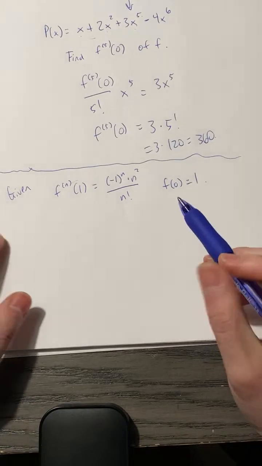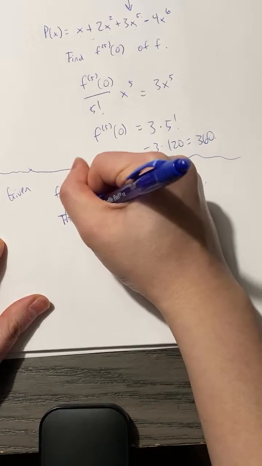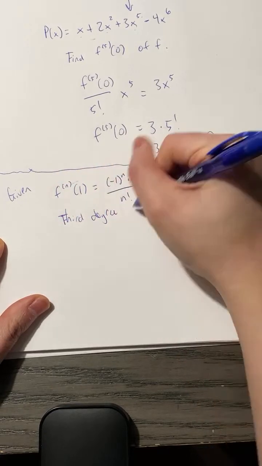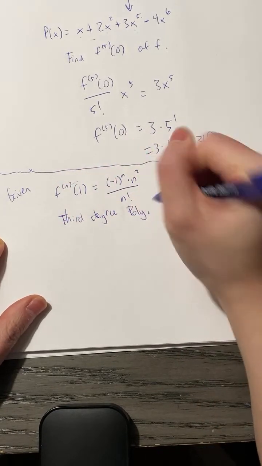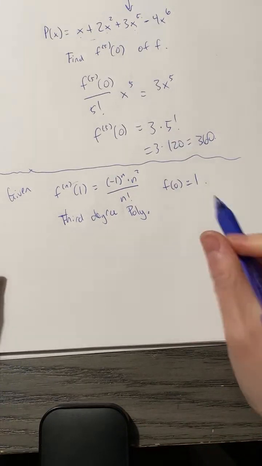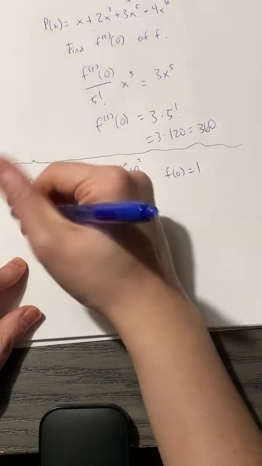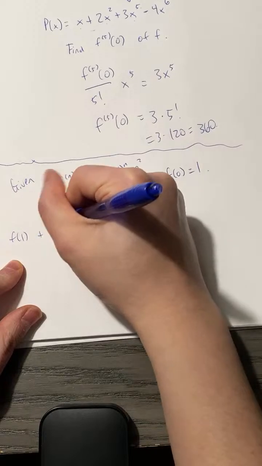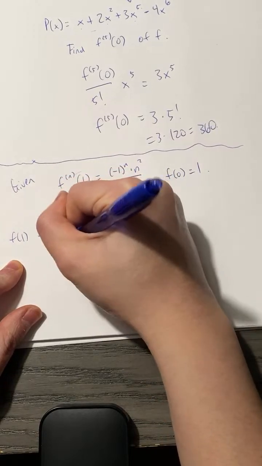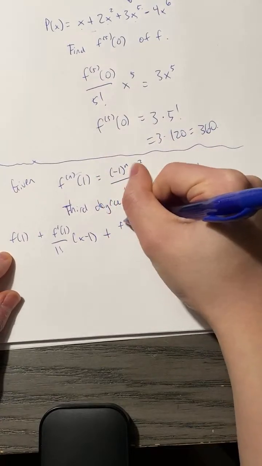They also didn't say which one, so we're going to do the first third degree. Remember that third degree doesn't mean the first 3 terms. That means up to the x cubed term or (x minus 1) cubed term. So anytime I do these questions, I start off with the Taylor series. So it's going to be f of 1 plus f prime of 1 over 1 factorial times (x minus 1). This is just me memorizing or knowing the formula.